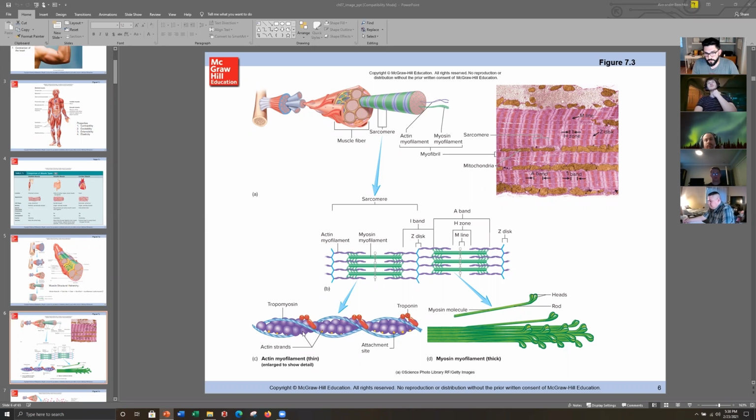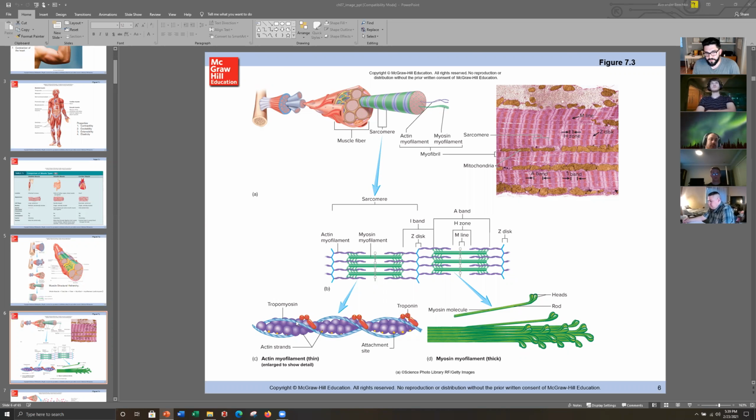Because if the tropomyosin wasn't there, then these active sites would be constantly exposed, and then the myosin heads would be constantly pulling our muscle fibers towards themselves, or towards the M line. What that would look like is something like rigor mortis. Post-mortem, a condition called rigor mortis will occur when the body cycles through all of its ATP and calcium and can't keep the tropomyosin complex covering these active sites. And then the muscles themselves will end up contracting and seizing, okay?